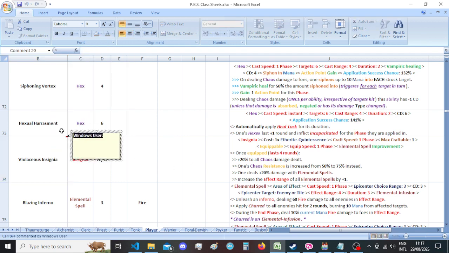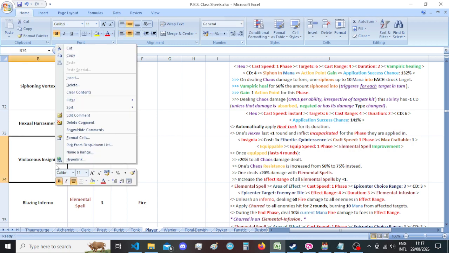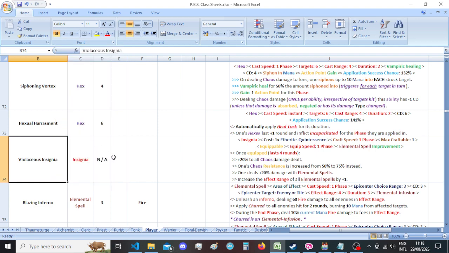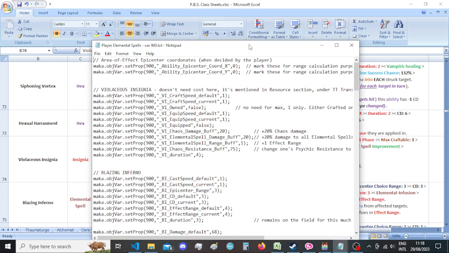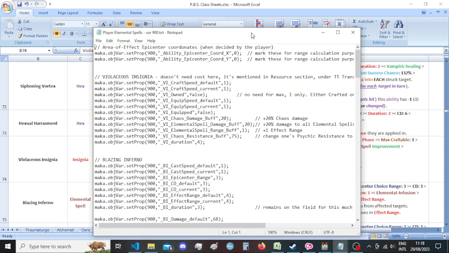Okay. We'll have one. Oh wait, actually you can't craft more than one, right? Chaos elemental, right? Craft speed 1. Owned false, yes. If this one is true, you can't craft anymore, so you don't need to worry about a cooldown.